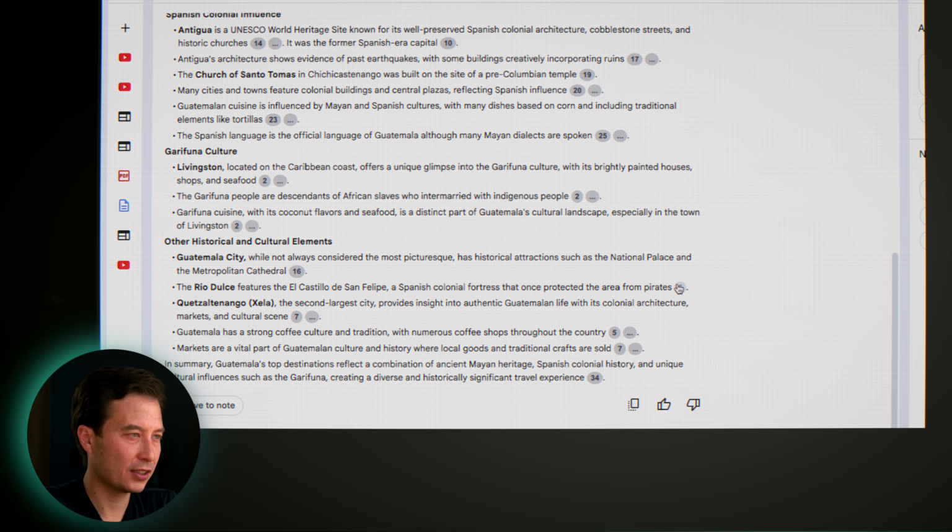But for me, by far the most important new addition over the last year has been these little numbers. See those? There's kind of a big problem with most modern AI tools, which is they hallucinate.